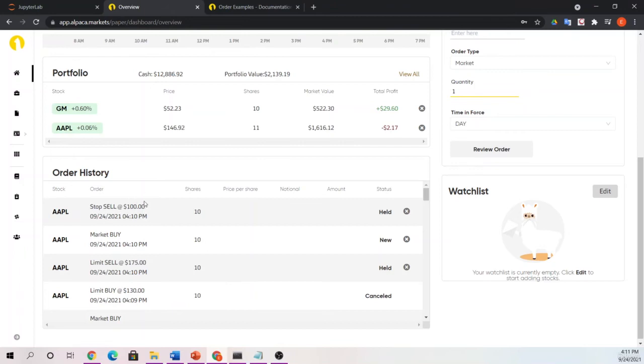Typically, I've got pretty good order execution, so it typically stays around that value that I set it at, but it could be slightly worse. It just will trigger that sell order, and then try to execute that for you at the best available price. And then same on the sell side.